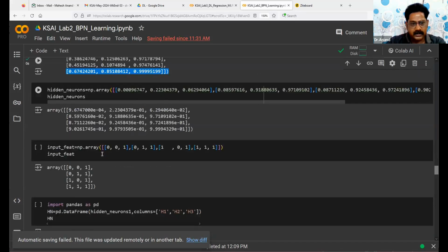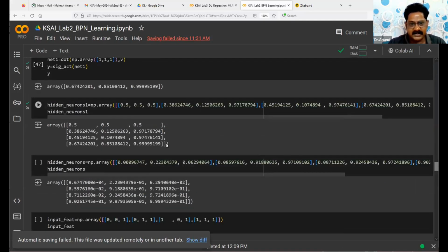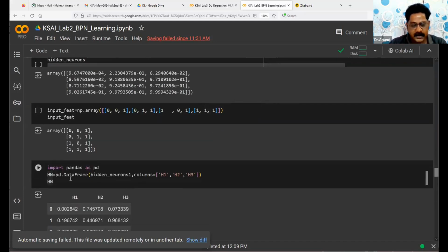For these hidden neurons 1, I'm going to prepare a data frame, then only I can use the Plotly 3D package. To use that package, you have to pass the data frame format and specify what x-axis and y-axis to use. So I have to define this properly. I put this transformed value in the form of a data frame by giving names for it: H1, H2, H3, right? 3 axes. So that is what I'm doing here.